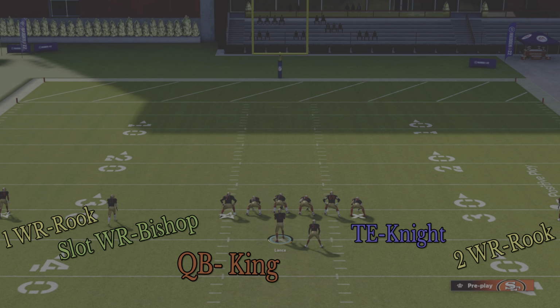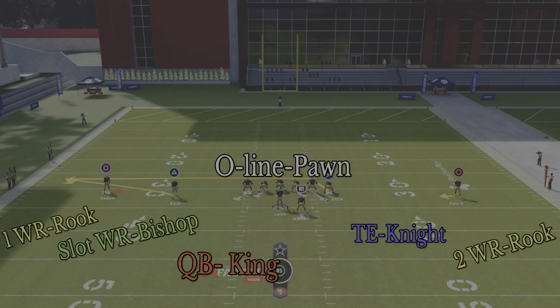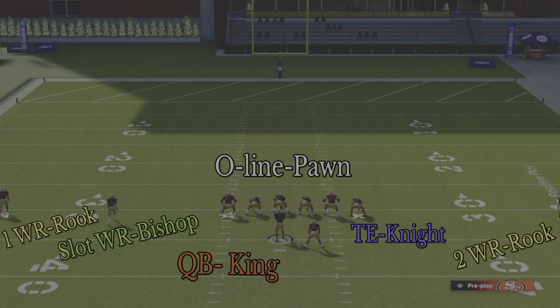Next on your list is the offensive line. These are your little pawns, the little soldiers on the front line. They're the front line of protection, the front line of defense. On passing plays, they have to hang back and protect the king. On running plays, they go up the field and move like troops, just like a soldier would on an offense. This is a chessboard. And last but not least is your queen piece.